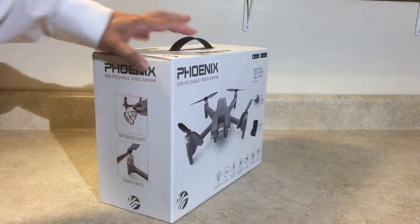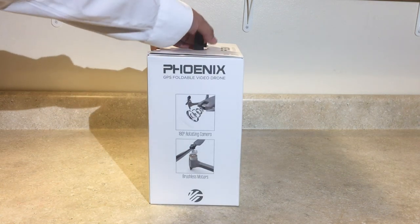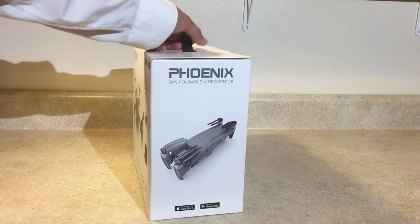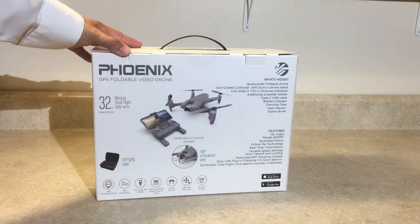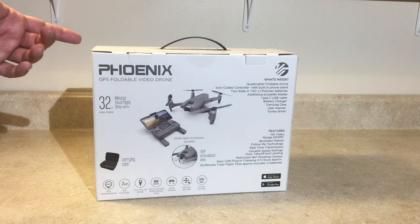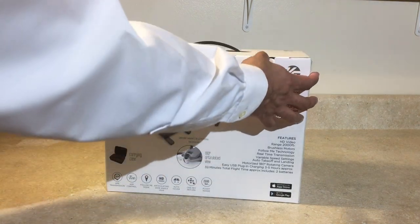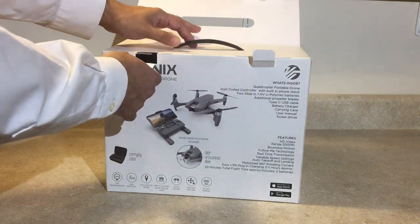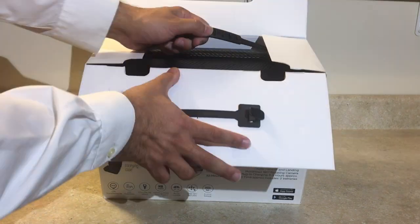And here on the side, it shows the 180-degree articulating camera and brushless motors. And on this side, it shows the folded compact state of the drone. And here, there's just more descriptions on the drone, such as auto takeoff and landing, variable speeds. It comes with a case, so on and so forth. So let's go ahead and open this up. We'll open the flaps here at the top and take a look inside here.